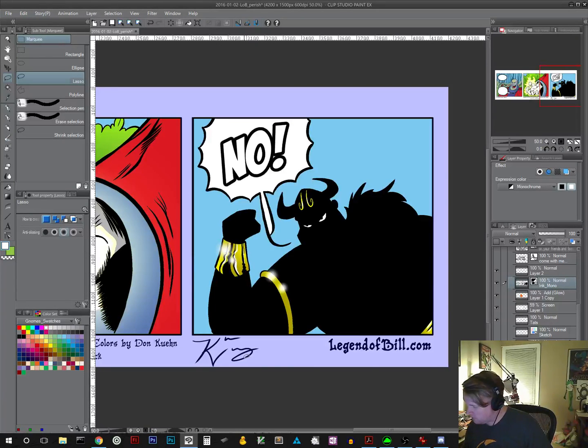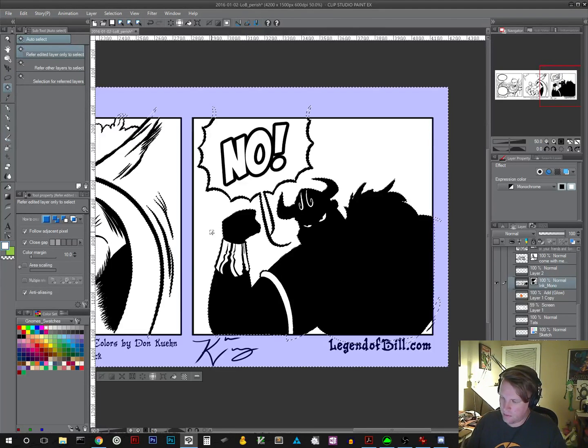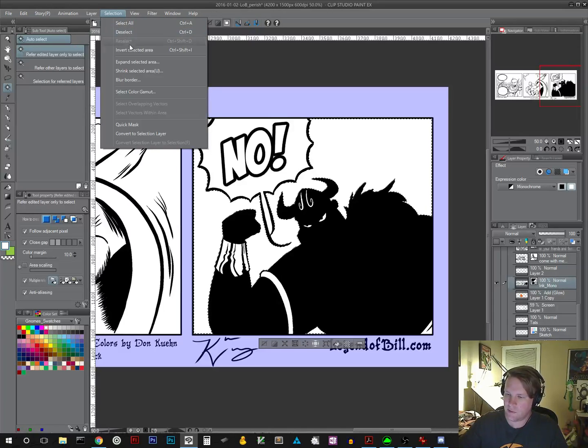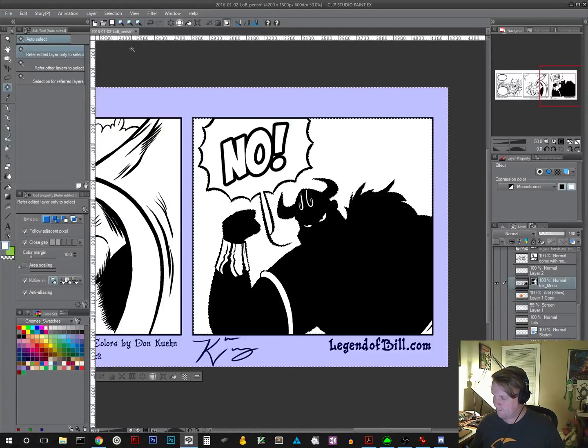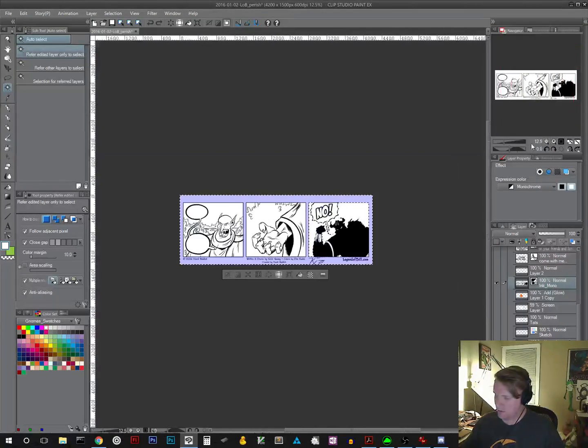Really what I want to do here, I'm going to turn off all the flats, all the colors, tattoos, layer 1, that. So all we have is Bill. And I want to grab inside here, but then that's going to go crazy because I'm inking there. Multiple referring, we'll keep it all in there, which can work. Basically, building selections is the key to a lot of this stuff. So I'm going to try to invert. And see, that sort of grabbed everything, which is not exactly what I wanted. Let's try and make it work.